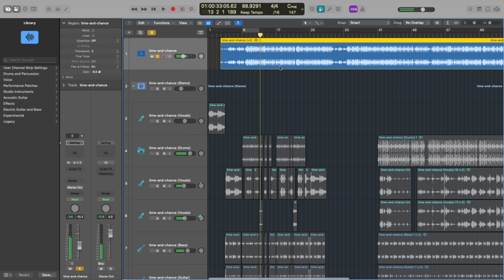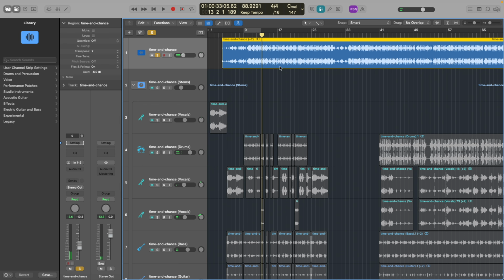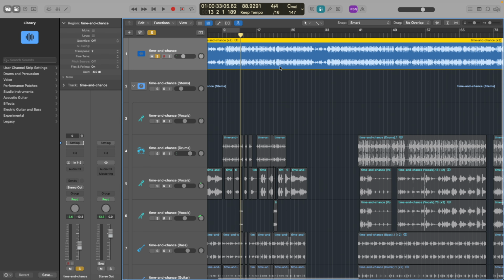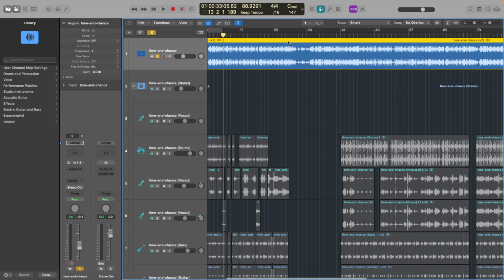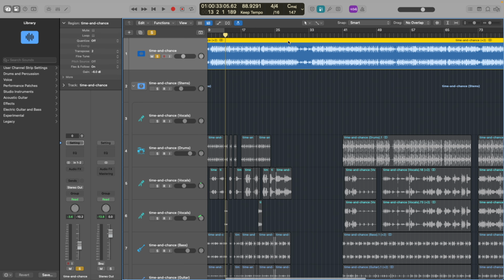So that's going to be like the main part, and you can hear just how punchy the drums already are in the original song, and the bass, and everything is pretty precise as far as the clarity. And then there's a few vocal parts in here that I'm going to use, and I'll play them.